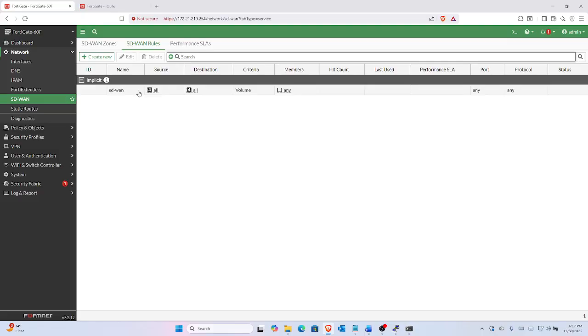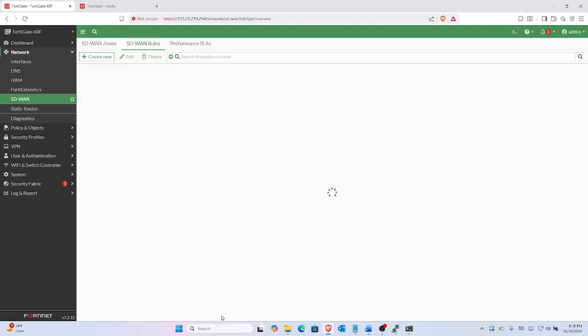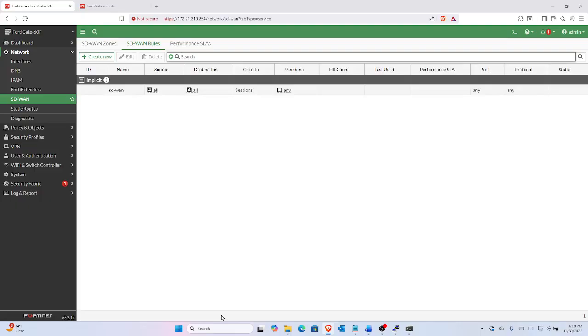Let's see what happens if we do it by session. I'm going to change that to 20, and we'll change to 80, and click OK. Okay, sessions, account last used.